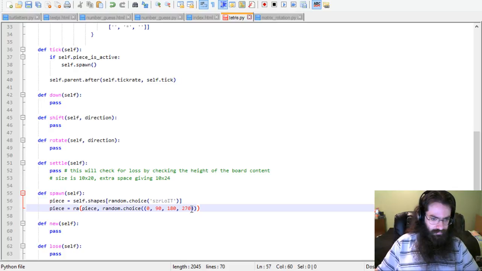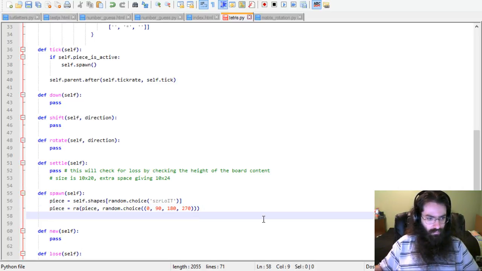Okay. We have our rotated piece, and now we have to put it on the board somehow. How do we find the center, more or less? How about we just put it 4 units?